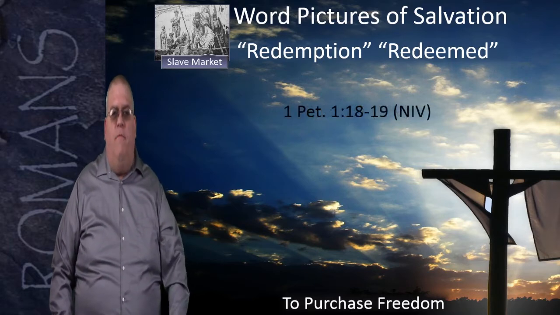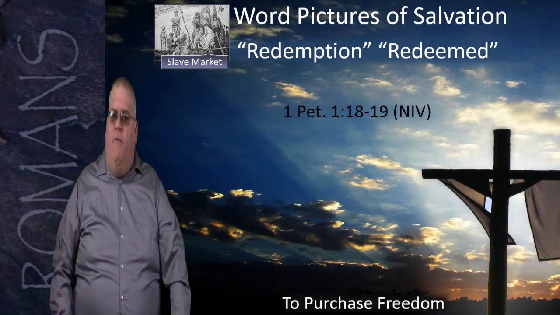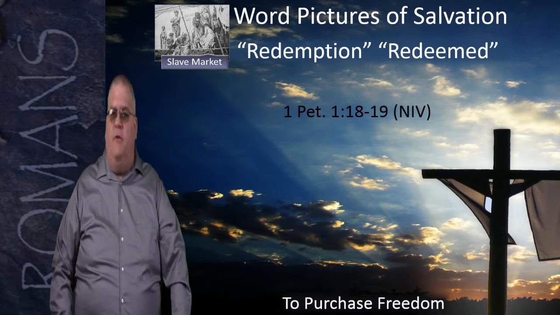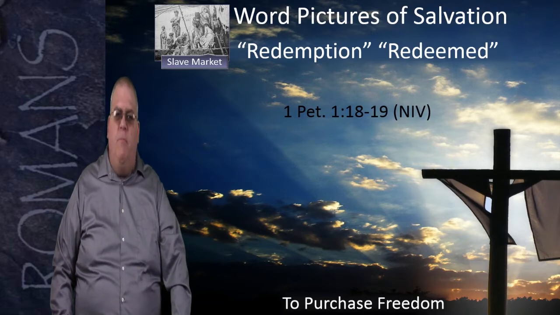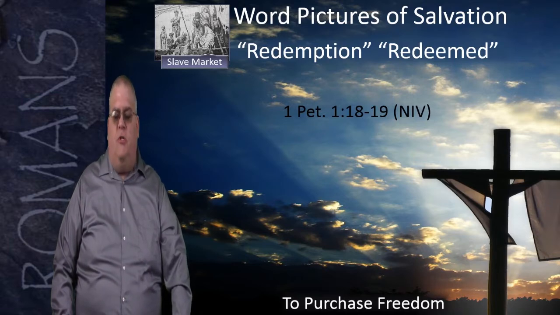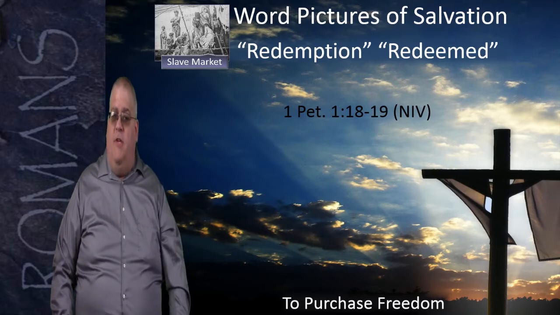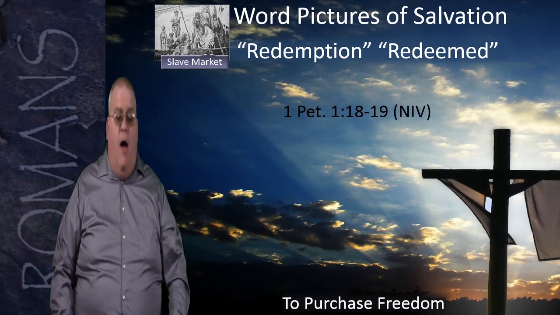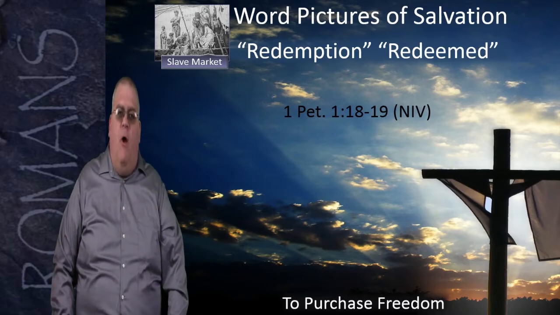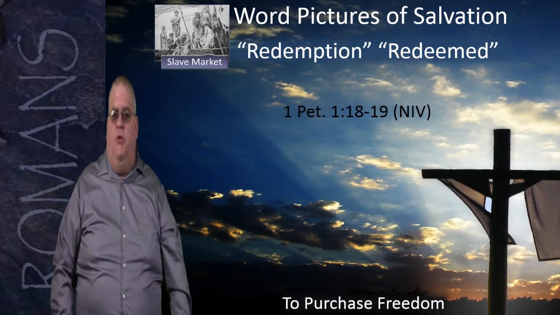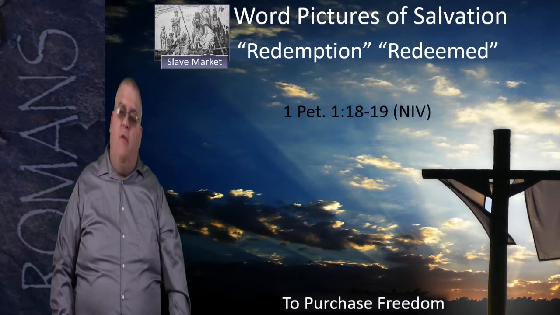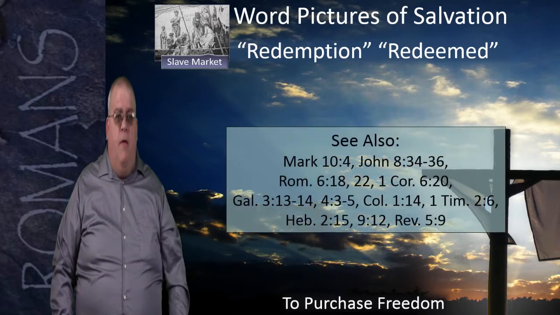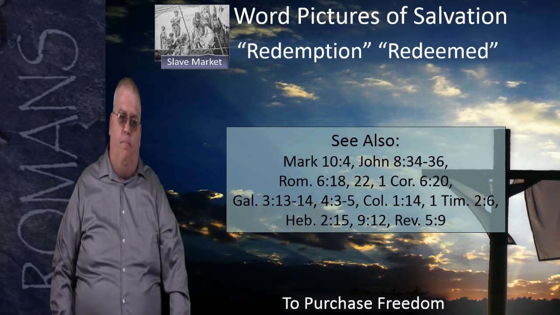And in 1 Peter chapter 1, verses 18 through 19, it says, "For you know that it was not with perishable things, such as silver or gold, that you were redeemed from the empty way of life handed down to you from your forefathers, but with the precious blood of Christ, a lamb without blemish or defect." This passage says we were redeemed from our former empty way of life, and this was not through monetary payment, but by the payment price of the blood of Christ, who is described as a sacrificial lamb, like in the Old Testament. And there are many more that I have listed for you to explore further.